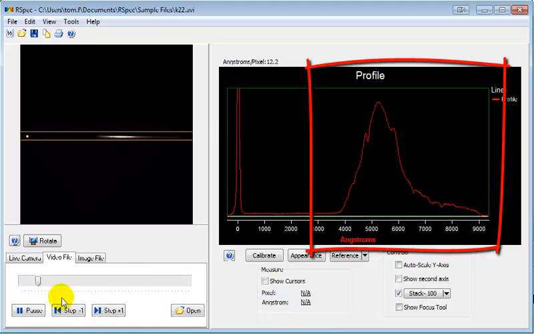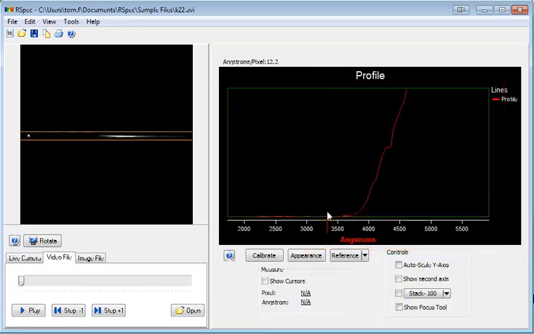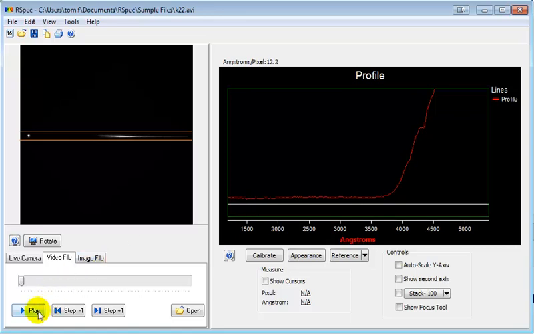Now if we take a look here, let's again pause, go back to the beginning, because this is sort of neat to see. I'm going to zoom in on this noise floor here, start the playback. We can see there's a fair amount of noise. When I start stacking, look how the noise gets averaged out and that line becomes much, much quieter. That's what stacking does for an image.